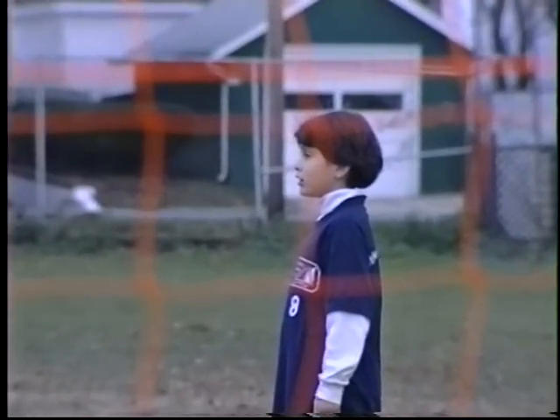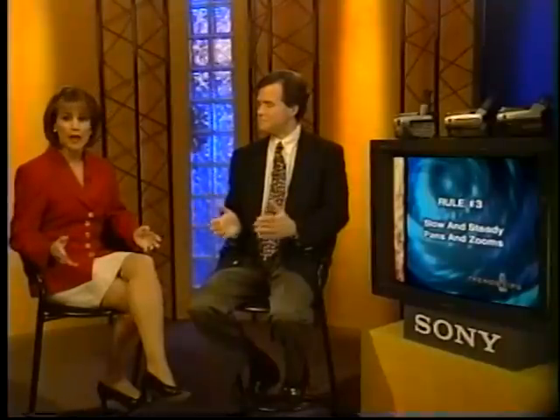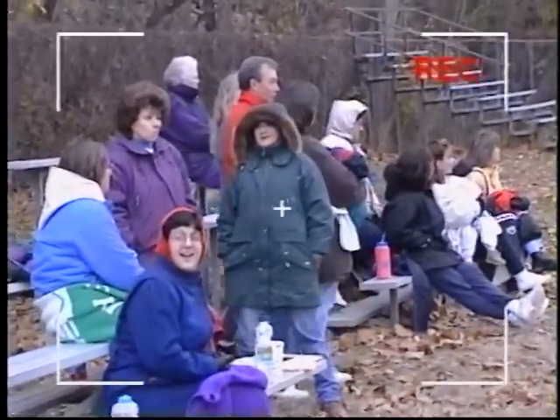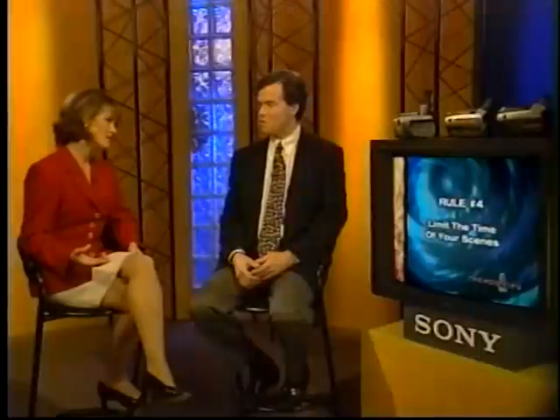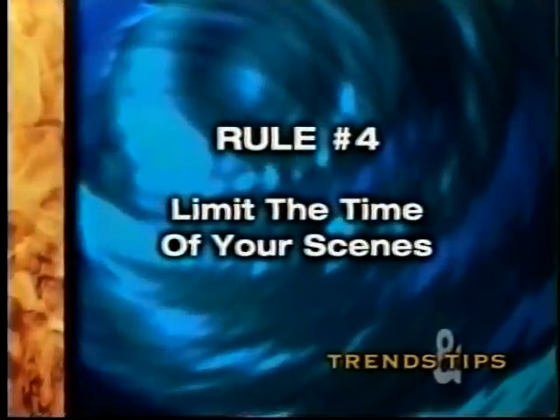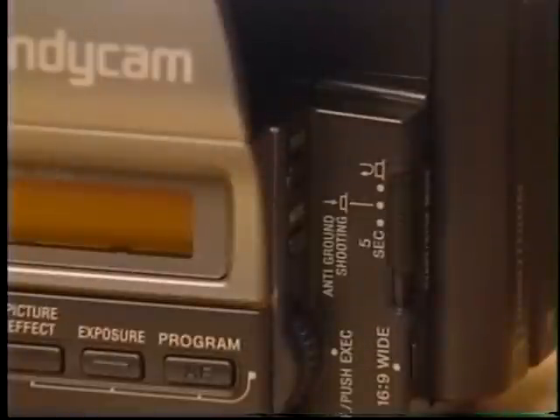It's best not to zoom in and out or vice versa. Now for panning, sometimes you simply want to change the view from here to here. Well, then don't pan — frame this scene and shoot it for five seconds, then stop, frame the next scene, and record. Hold the scene for only five seconds. Unless there's some specific ongoing action you want, five seconds per scene is a reliable rule of thumb for good results. This camcorder has a five-second recording function which automatically stops the camera after five seconds.